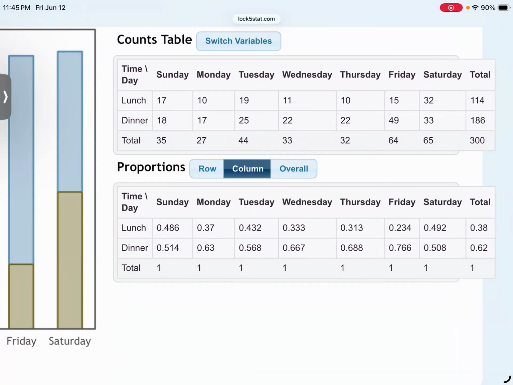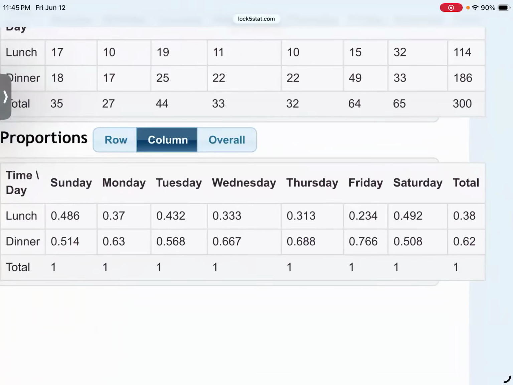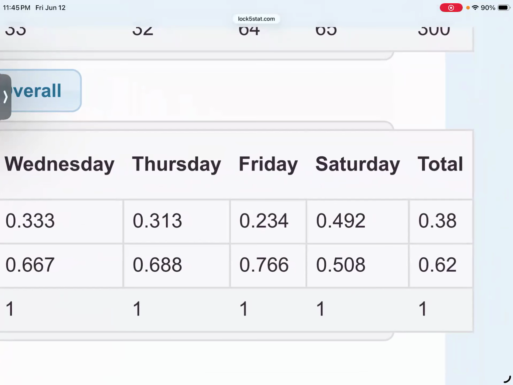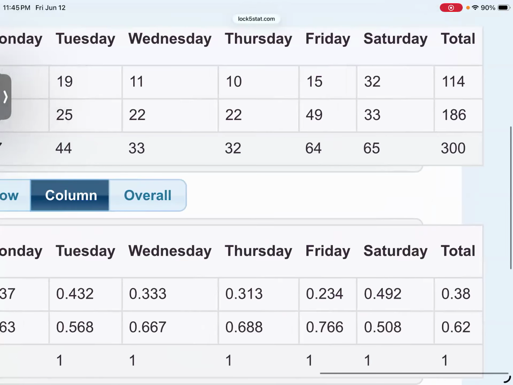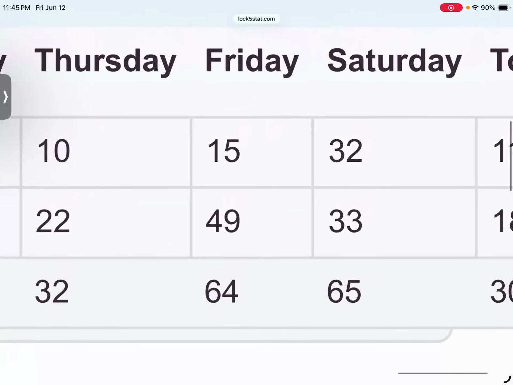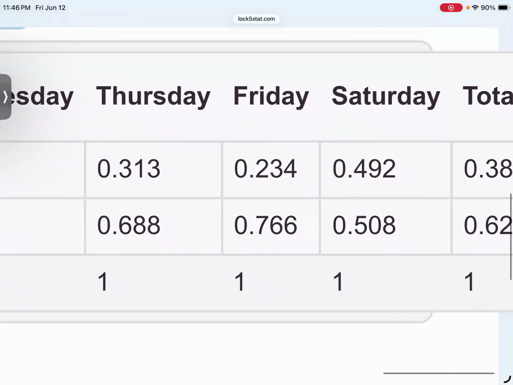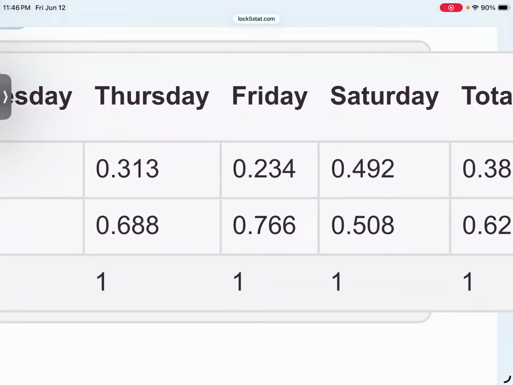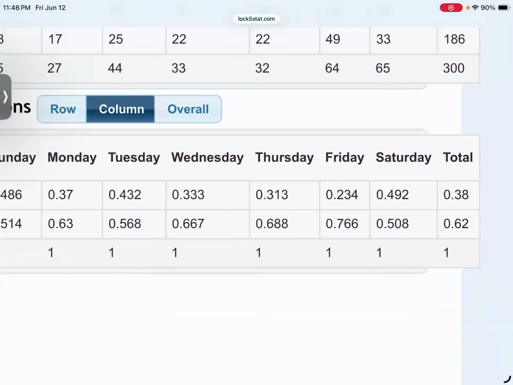And so if you look at particularly Friday, the 0.234 is how many times somebody came by for lunch, and how many throughout the day were dinner. And for some reason, they didn't have as many lunch customers or visitors. They seem to be more in the dinner time. The counts are up there, 15 versus 49. But in terms of proportions, about 23% came for lunch, and the rest of the business that day was for dinner. And that's all we would say, right? And I think that's all this one wants.